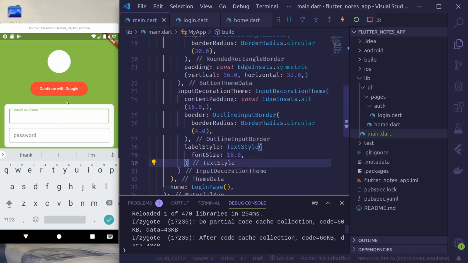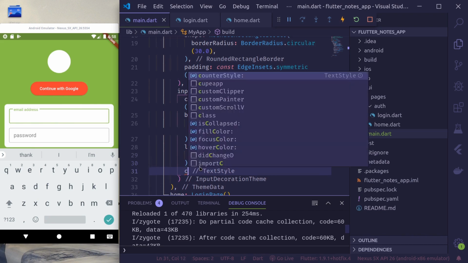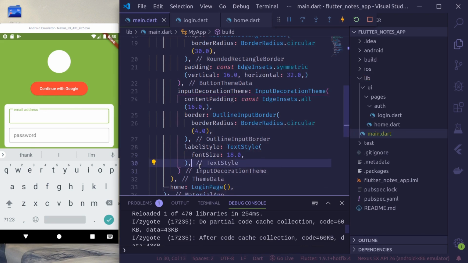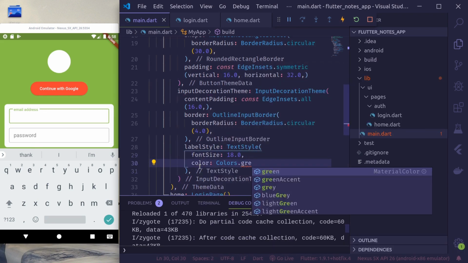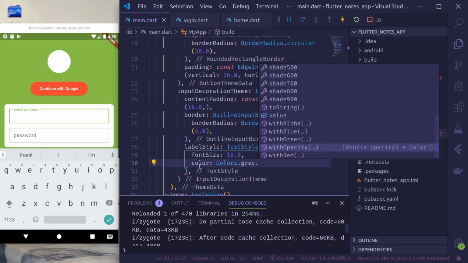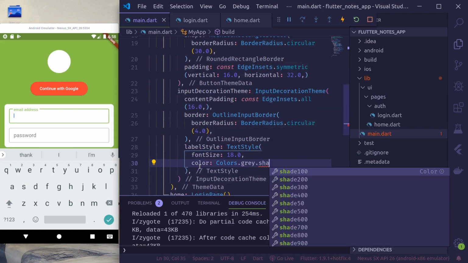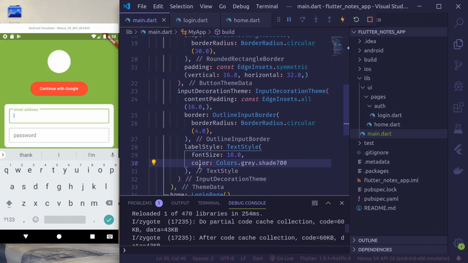Okay, good enough. Colors dot gray, let's say 700.